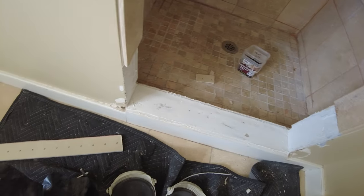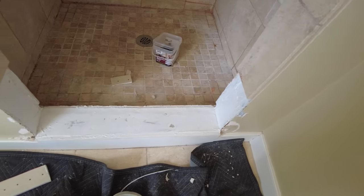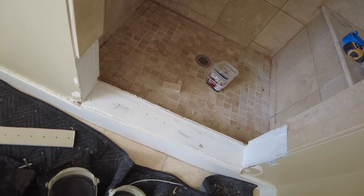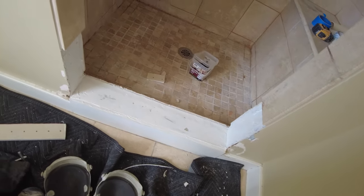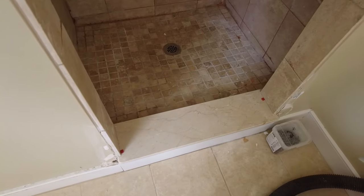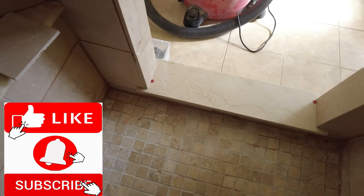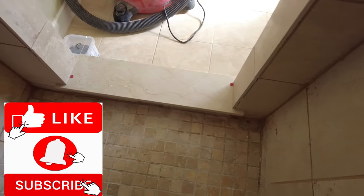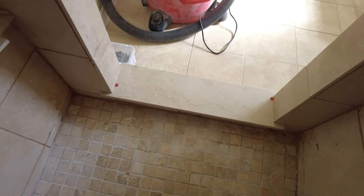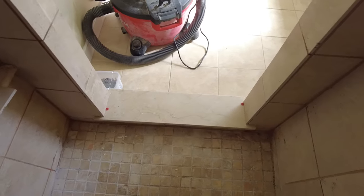Okay, so I got that all sealed up the best I could. This is not something I'd recommend. This is trying to get buttoned up again. Hopefully it won't leak, but I wouldn't guarantee it. Okay, so I got it fixed. Who knows if it's gonna leak again, but we'll see what happens. I do not recommend doing this kind of stuff because it's still gonna leak. But sometimes you have to do what you gotta do.